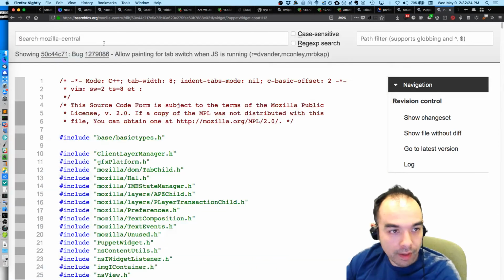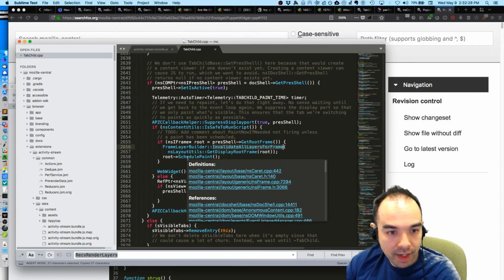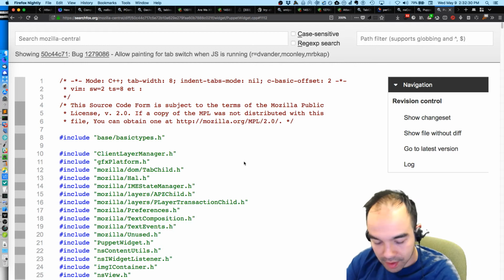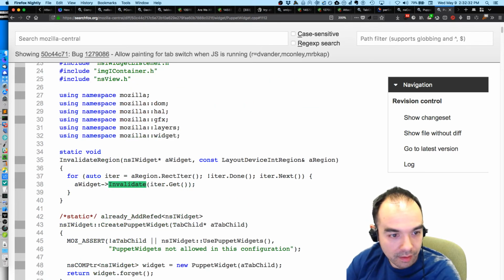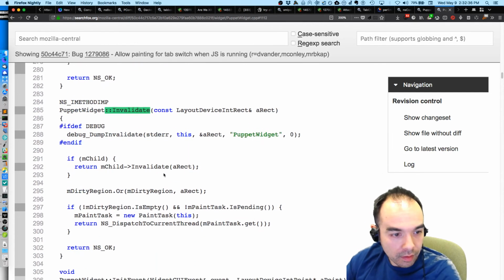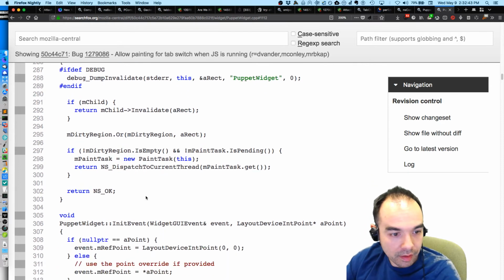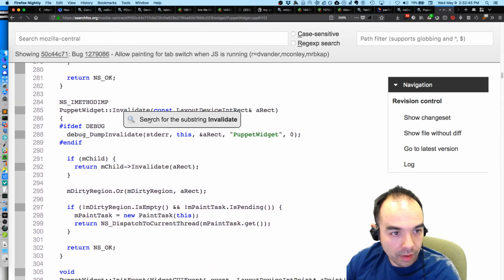And schedule paint. We'll invalidate all layers for frame and we'll schedule a paint. And when do we schedule a paint? Is when we invalidate. We create the new paint task. And what calls puppet widget invalidate?